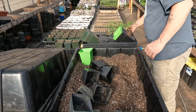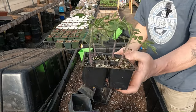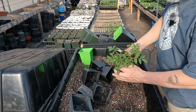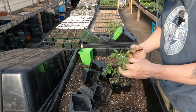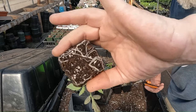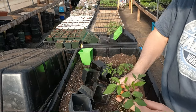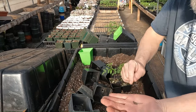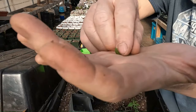So now this step is to up-pot these — you can see the difference. This is probably two to two-and-a-half weeks of growth. What you do at this stage is pop them out gently — you don't want to break them. The roots aren't extremely bound, but the first thing you want to do is clip off the baby cotyledon leaves. These are the very first leaves that come out of the seed. You want to cut those off.